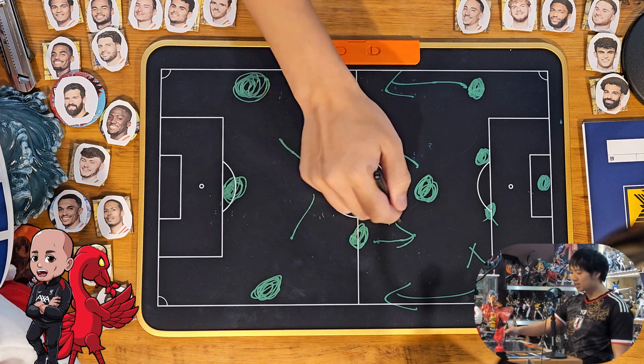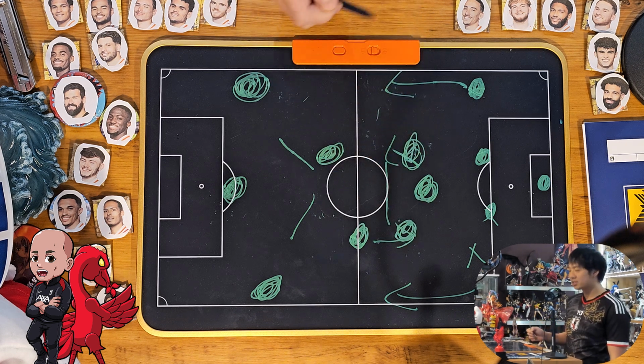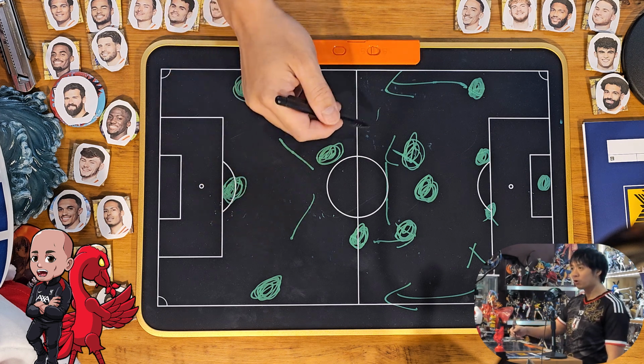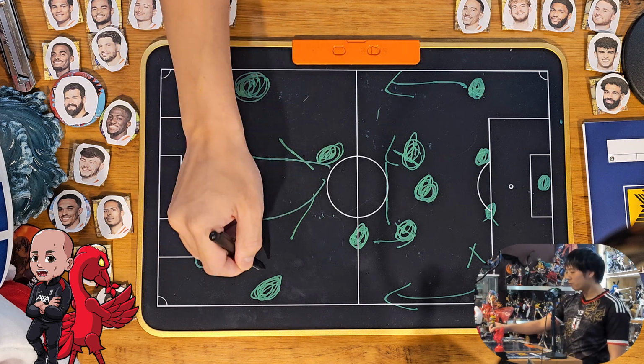Now, as I mentioned, right, it's likely that Enzo Fernandez will be the baller. He'll be the baller, and Caicedo will be the roaming destroyer. But Caicedo does like to chip the ball forward to the wingers as well. Cole Palmer will be given free role to roam in and behind, and Cole Palmer is an excellent dummy runner on either side of Nicholas Jackson. Nicholas Jackson will run the whips.